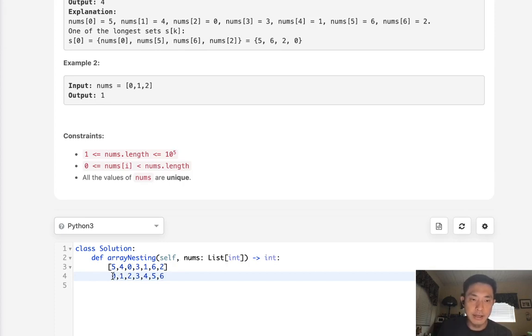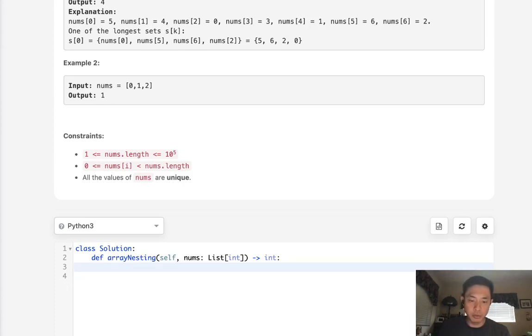Now that kind of means that everything that we've seen so far has already been marked. So 0 would be marked, and then 5 would be marked, and then 6 would be marked, and then 2 would be marked, and then we try to go back to 0, but we've already seen that. So all 4 of those are now going to be in their own set, and then we're going to check, all right, well, what about 1 here? We'll check to see if we visited that, and so on and so forth.